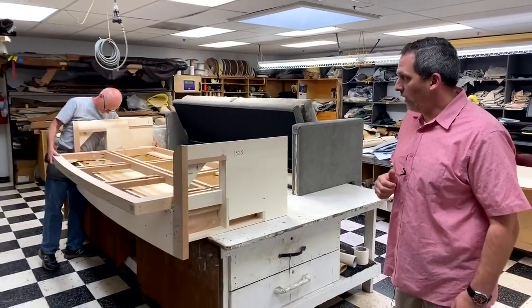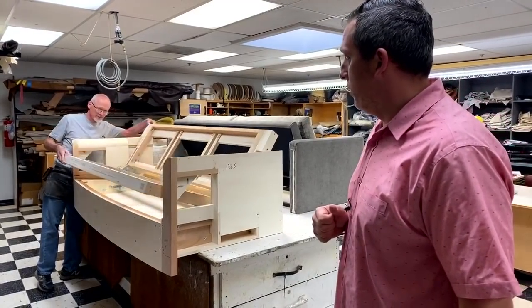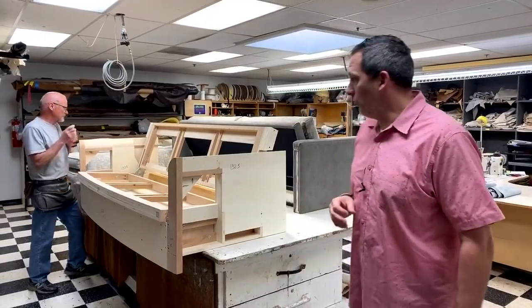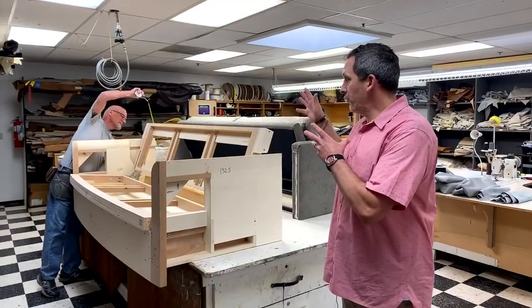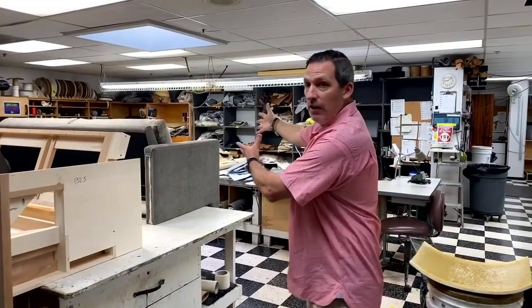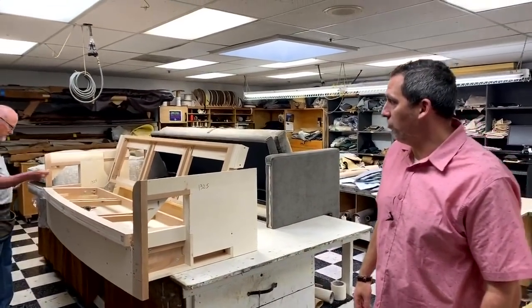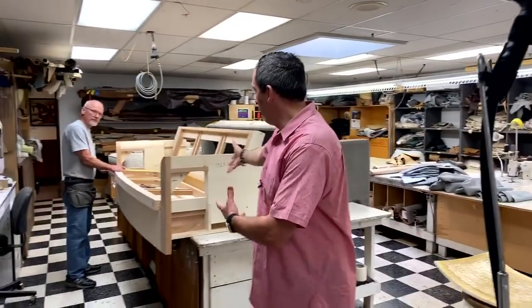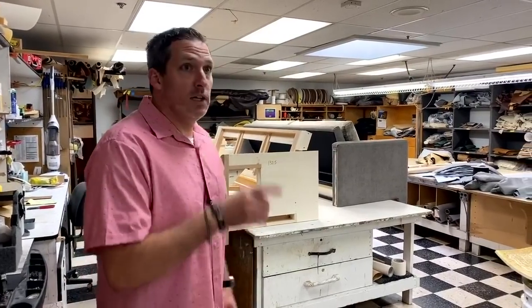And so we can either customize, and as you see, he just jackknifed down there. But what we do is we build each piece so you know it's a quality sofa. You know it's going to be custom for every coach, and that's kind of the Marathon way. But it's really cool to be able to come in here and see how they address that, how it's all put together, and the fact that you've got one that's completed, a Jackknife Sofa over here for 24 and 1325, just about to be upholstered. And John, 15 minutes ago, didn't even have this put together. And as you can see, he's got the Jackknife seating surface put in there now. That is pretty cool.